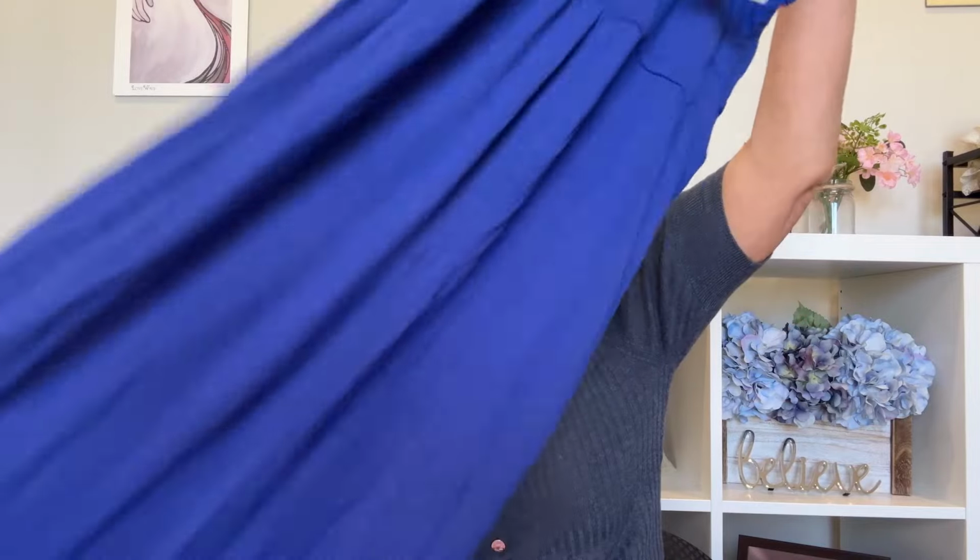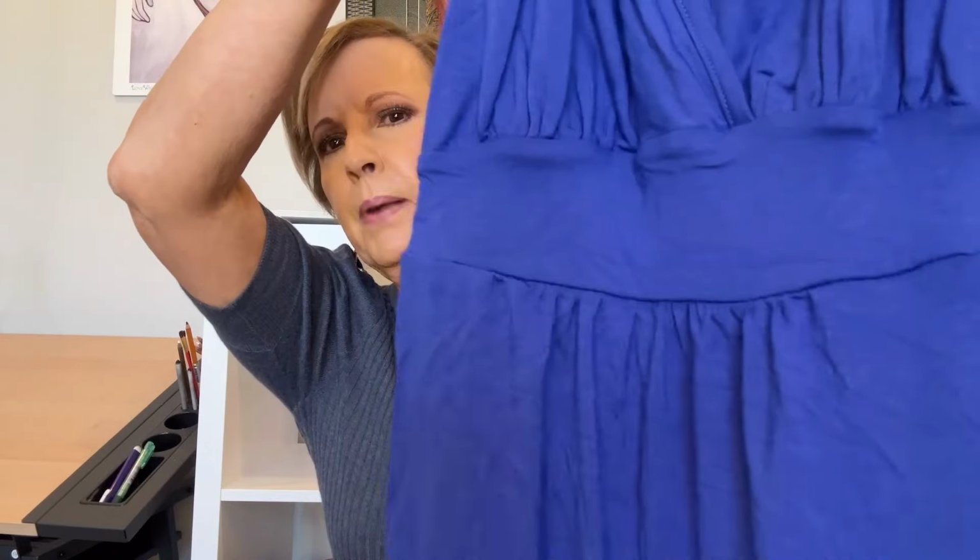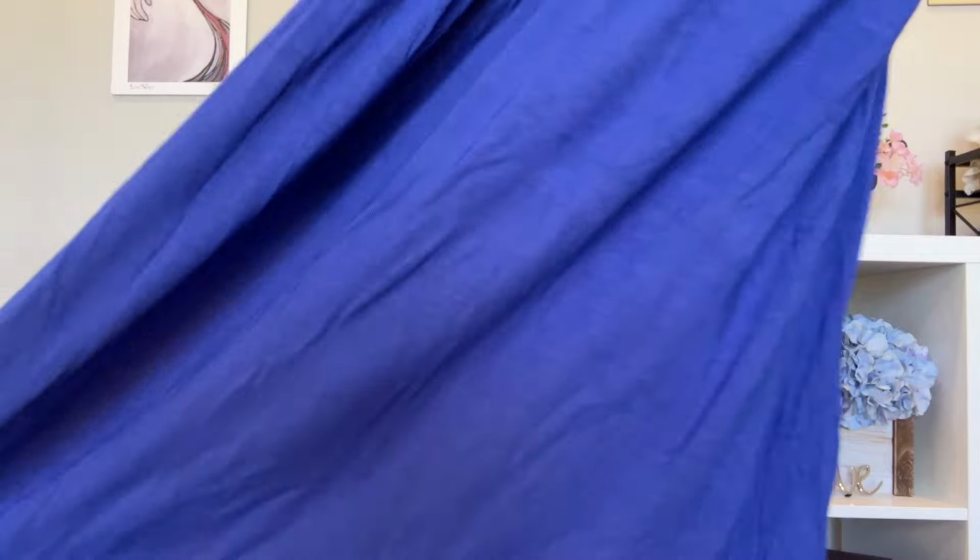And then up next, we have in this gorgeous royal blue, this looks like a dress. It's either a dress or, yep, it's a dress. And it's just got kind of a crossover V-neck, empire waist. I'm not sure it'll be a maxi. I like this. This is by LOVEAPPELLA. And this is the Darlene Sleeveless V-neck maxi dress. And it is a petite.